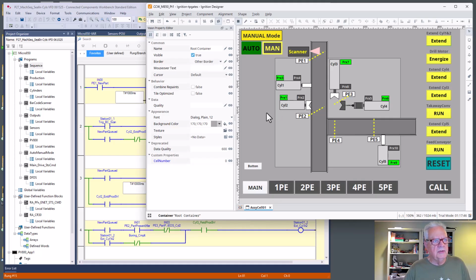That's because in our original project, we didn't have enough inputs and outputs. We had 6 in and 6 out. That's all we had to work with. We had to kind of spread out. If we wanted an output to run these 2 conveyors, there's 2 right there. We couldn't have 5 cylinders. That would be 7 outputs, much less adding anything else.